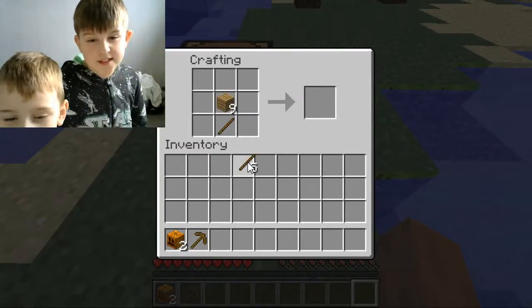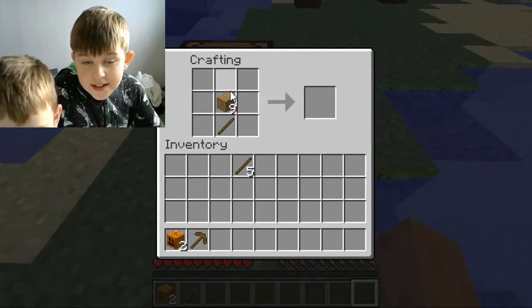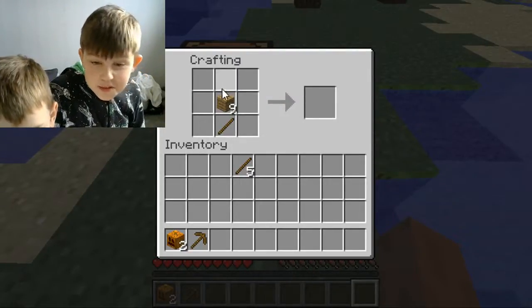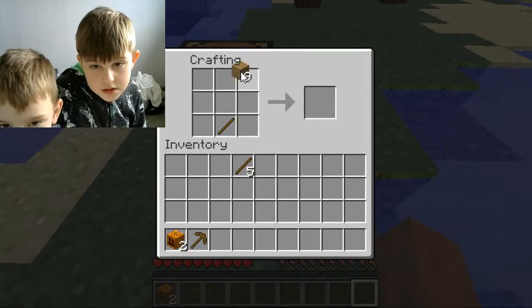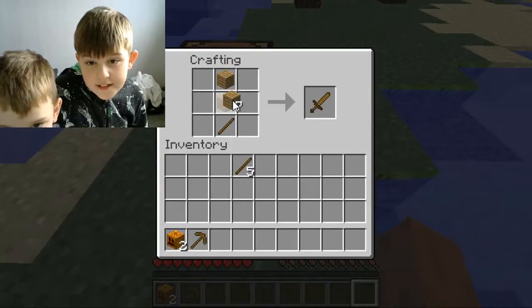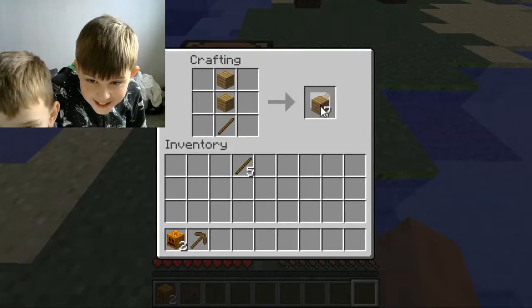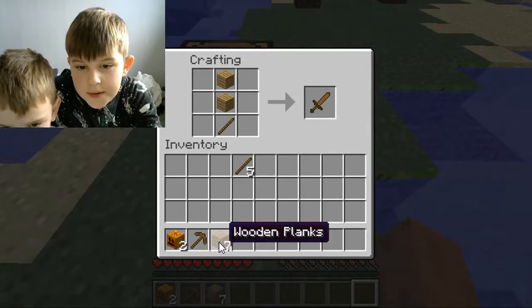Press the other button. Where are you? Oh, okay. With the blocks. Not that good at a mouse yet. Never good at a mouse. Oh, yeah, you done it. Yay! Finally! Wooden pickaxe. Click on it. Click on it, Sam.